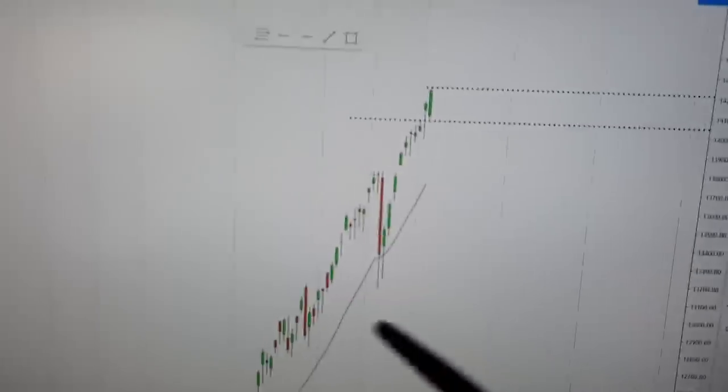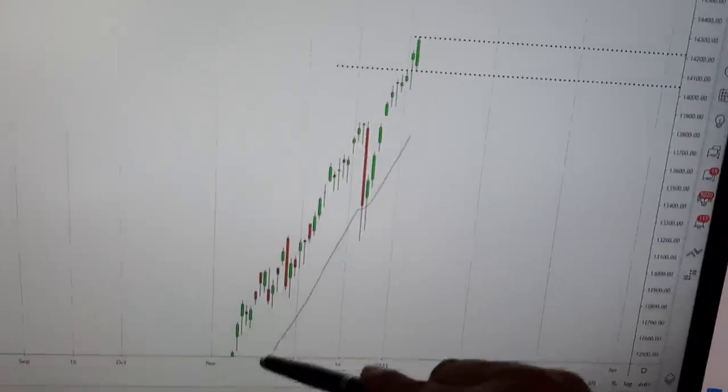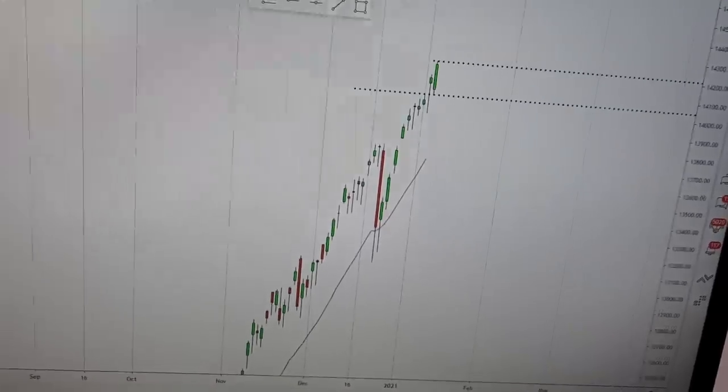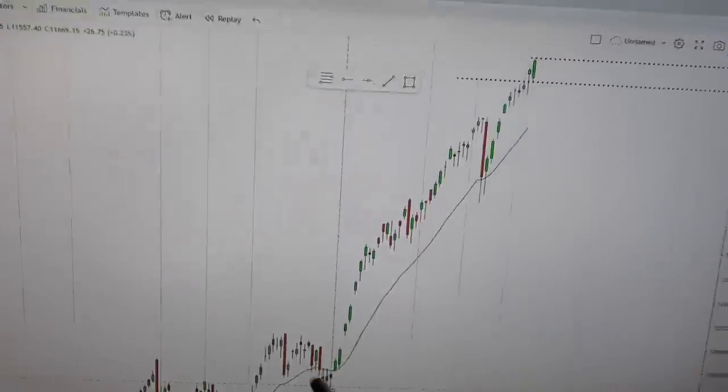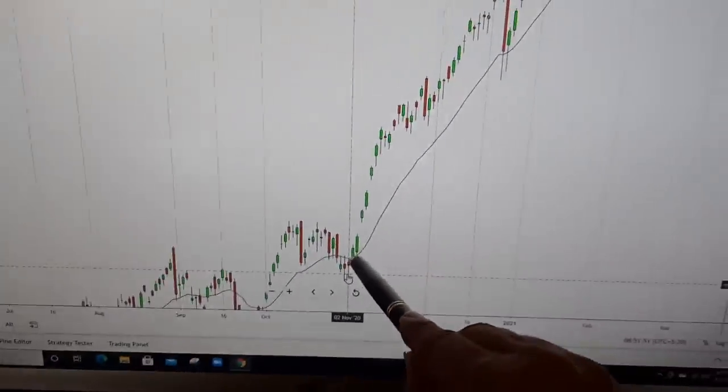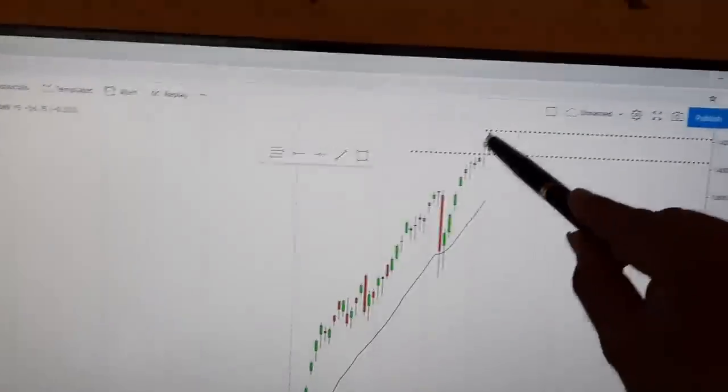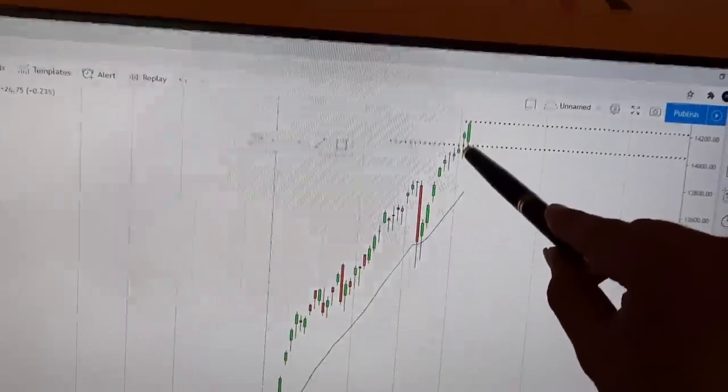One thing everyone can see is that this is the Nifty chart. Nifty is in a strong uptrend. Look at the uptrend. We are in a strong bull market in Nifty. You can see that somewhere here Nifty started rallying, around 2nd November, and you can see that we are still in a strong bull market. Almost we are at a 52 week high in Nifty.